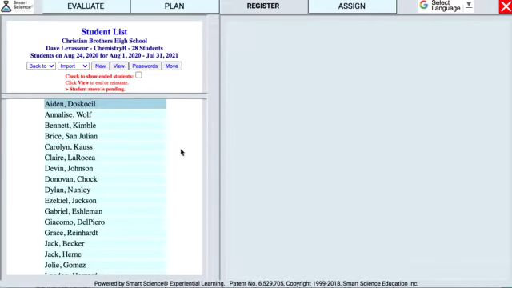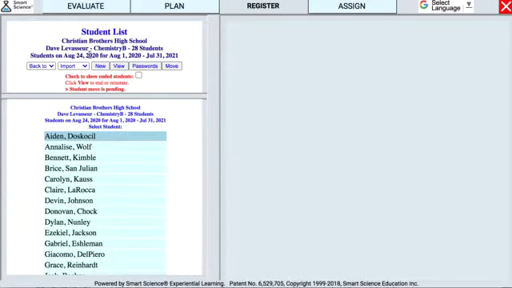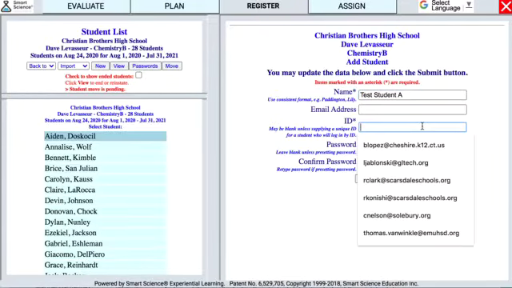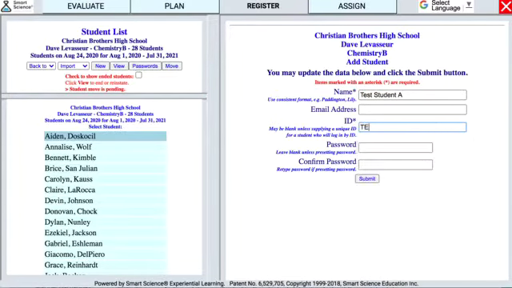So first thing, how to make a new student. Press the New button once you're in the student view. And I'm going to make this student called Test Student A. So students need a name and an ID. I'm going to make my Test A, my ID, and a password. Typically I make the password science for most of the kids, so long as they have a unique ID. So let's just go ahead and submit this student.